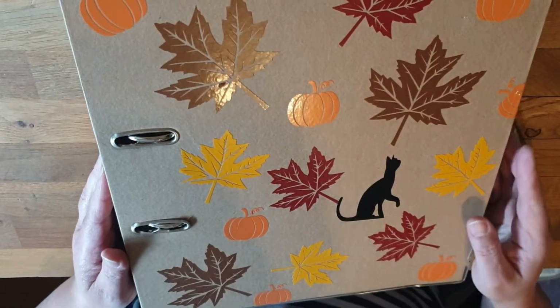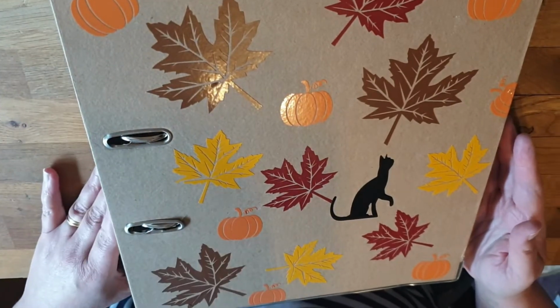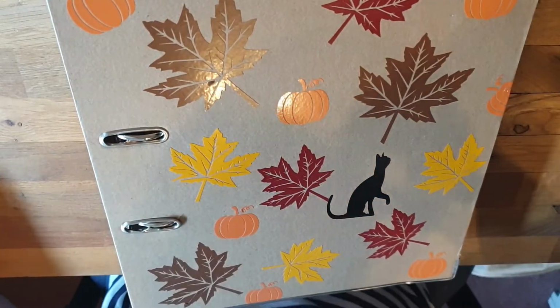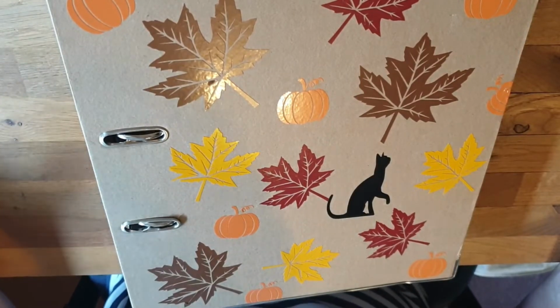Hi everyone, I wanted to share with you my autumn file. Now I apologize for the lighting in here. I would have filmed it in one of the main areas of the home, but my family is watching telly, so I thought I would just come in here and show you.